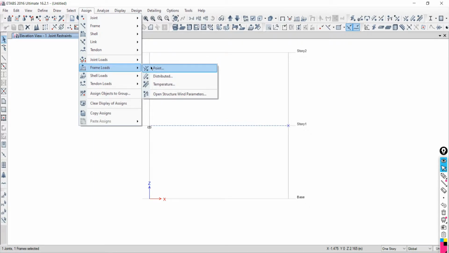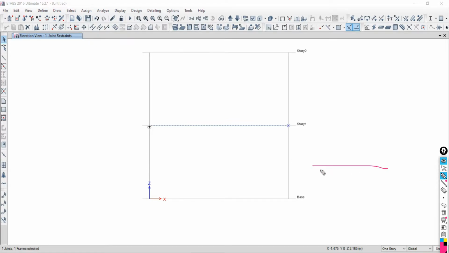In frame, now it is asking whether you want to apply the point load or distributed load uniformly. Both of the things. Suppose if any beam is there, this beam may be subjected to uniformly distributed load. In addition to that, it may be subjected to point load. It is not always like this. Beam will not always be subjected to uniformly distributed load, line load. And it is not like that point load will always be at the joint. Beam will be subjected to uniformly distributed load and there may be a point load.